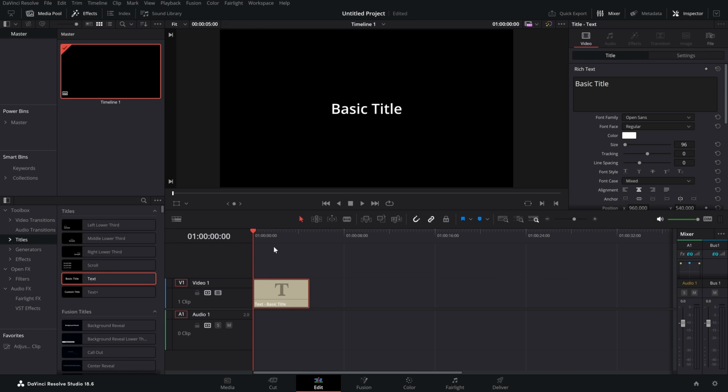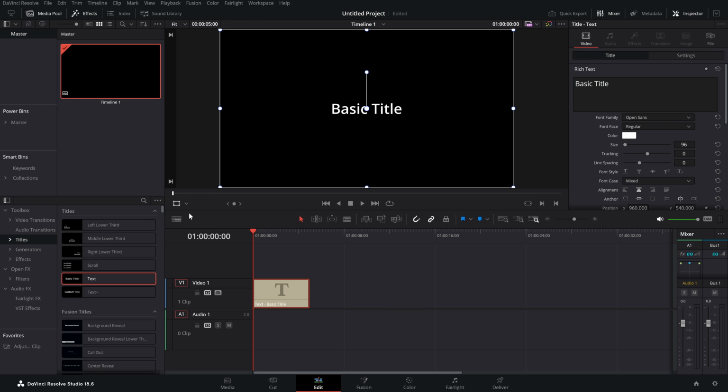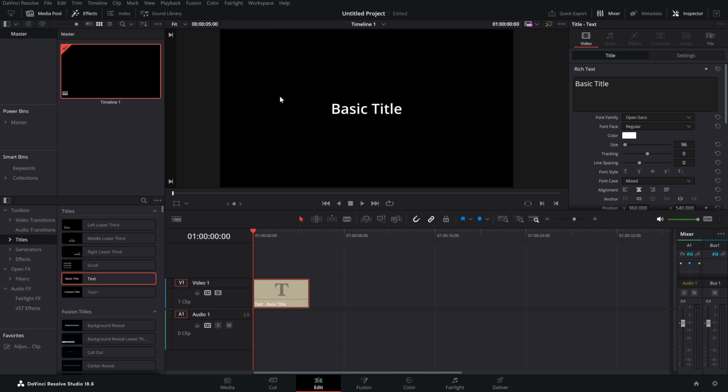So let's kick things off with pinning, which I've kind of already showed you, but let me show you again. So basic title on the timeline, we're ready to go. Now this is actually slightly funny because usually whenever you do anything within the preview window, you need to come down here to this little drop down and make sure you select the thing that you want to do. This is actually the opposite. You need to make sure that you have nothing selected. So I've got transform on at the moment. This little icon is white. We give that a click to turn it off. And now we have nothing actually activated.